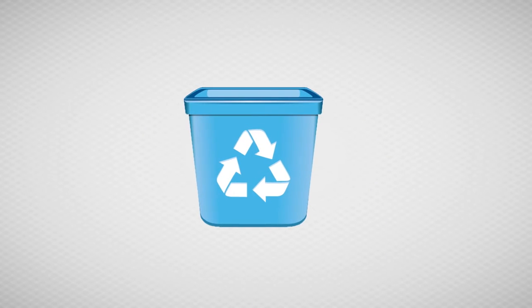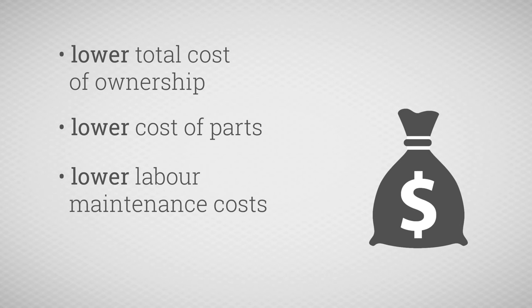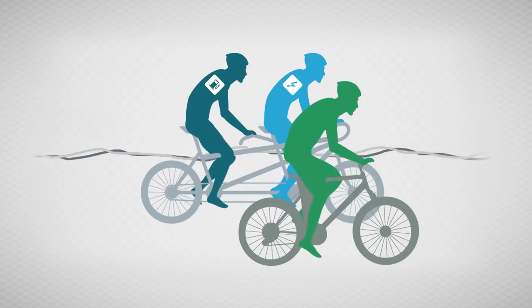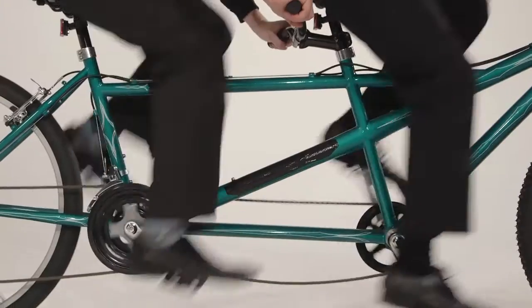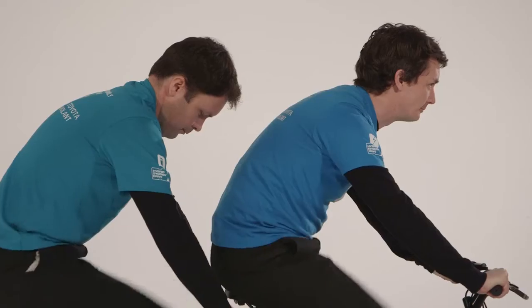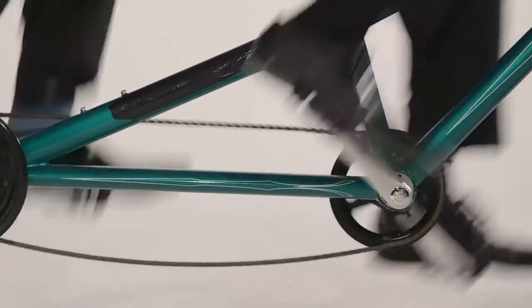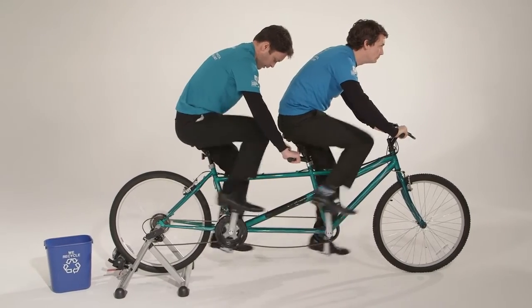Remember that analogy — Hybrid Synergy Drive is like a recycling bin. This process also contributes to a lower total cost of ownership, lower parts and labor maintenance costs, and lower fuel costs, as the coasting and braking energy is being stored for reuse later. Now we're accelerating and both of us are giving it our utmost. That single-rider bicycle from earlier? It's in our rearview mirror because we can sprint much faster with two of us. Who says hybrids have no power? In Hybrid Synergy Drive, Matthew and I are working at maximum power, using energy previously stored in the battery, delivering power equivalent to cars with a larger gas engine but with greater efficiency.